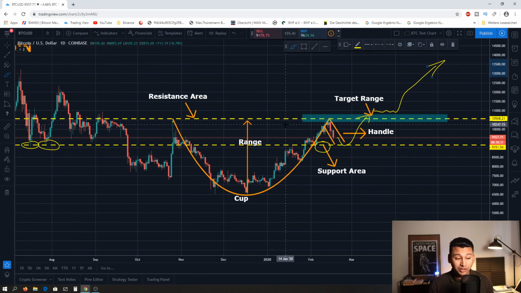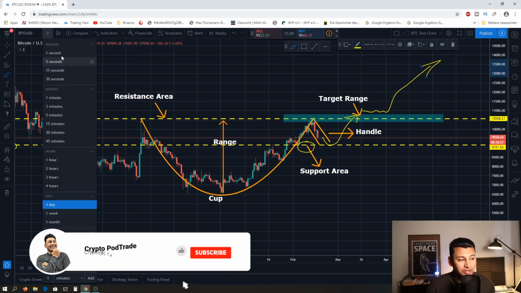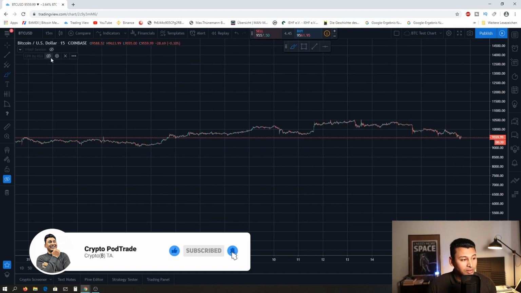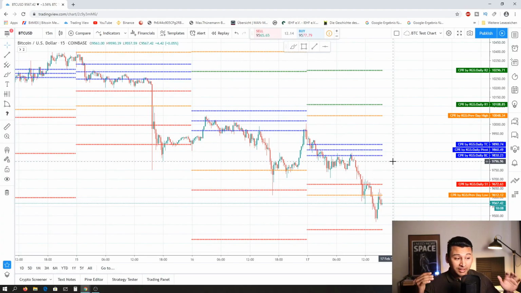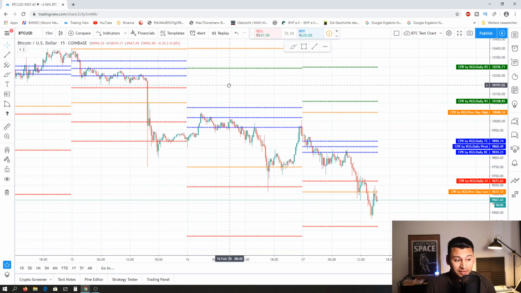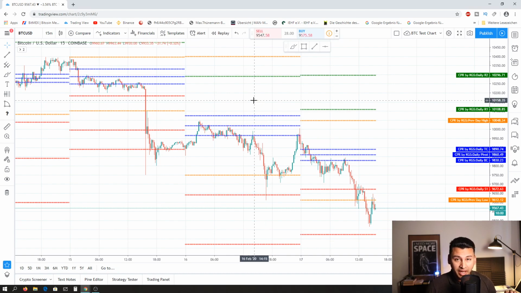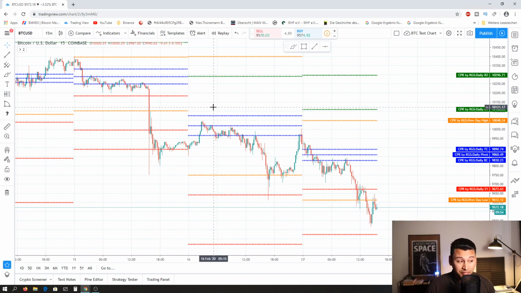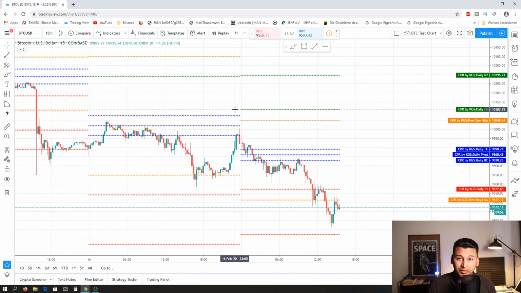So now what we can do, I actually wanted to show you a short intraday chart of Bitcoin. Let's hide all the drawings. Now let's look at the same chart with a 15-minute time frame for intraday trading, right? This is CPR, central pivot range, and I use it plenty of times in my videos. For those who are not sure what this CPR is, you can watch my previous video. I have done plenty of videos regarding this one particular indicator, central pivot range.